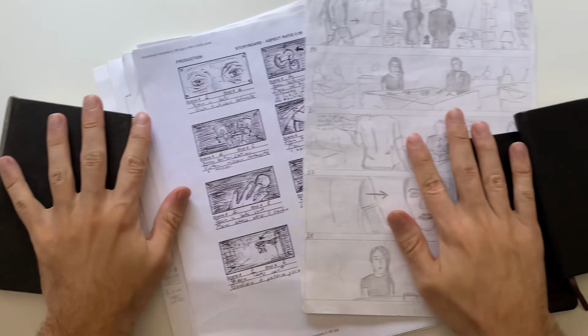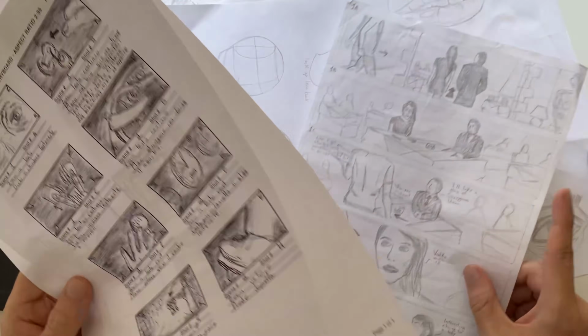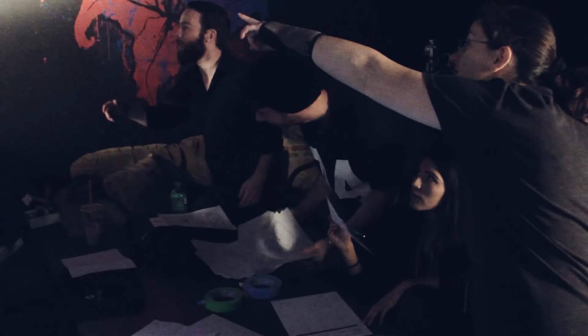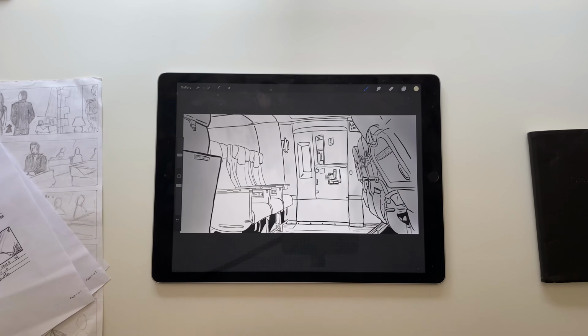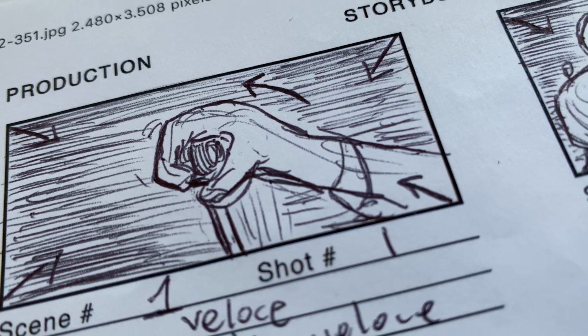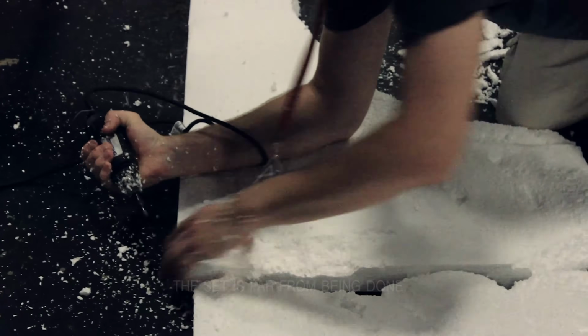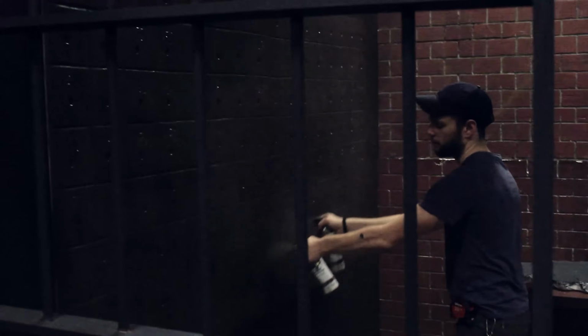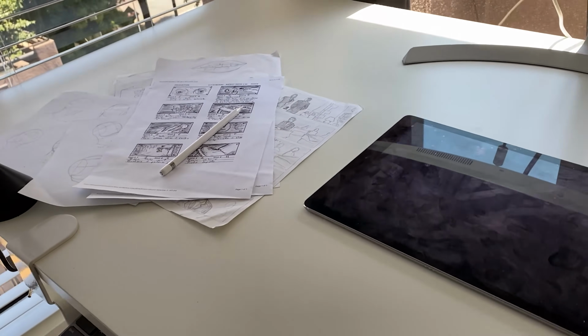Usually you do want storyboards. I mean, the simple and intuitive reason of why you would want storyboards is that the more that you plan, the less you fail, or the less failures you'll have on set when it's time to shoot and you have a billion things going through your head. So kind of decluttering that in a process that has happened beforehand can be really helpful, but not just for yourself, but also for the team that you have, so that your gaffer knows what's happening, your DP, art department, however many moving pieces you have, they need to understand exactly what's in your head, and storyboards are a great way to visualize that.